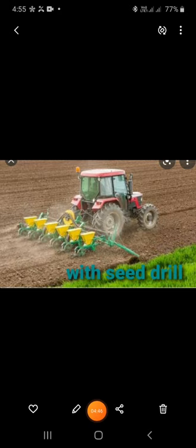With a seed drill: a seed drill has a funnel-shaped opening with tubes attached to the plough. Seeds are put into the funnel. As the plough makes furrows in the soil, the seeds are deposited at the right distance and right depth by the drill. This method is better than sowing seeds by hand, as the seeds are scattered over the entire field and at the right depth.